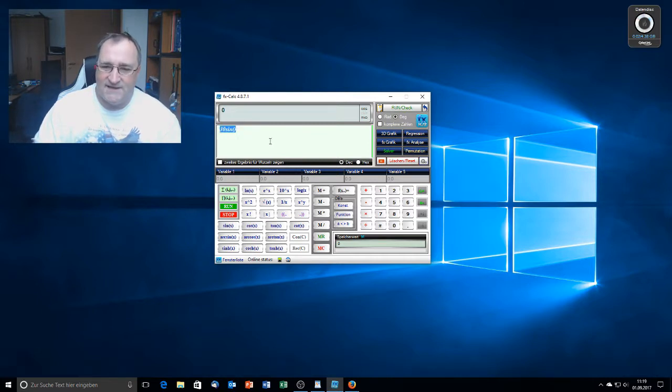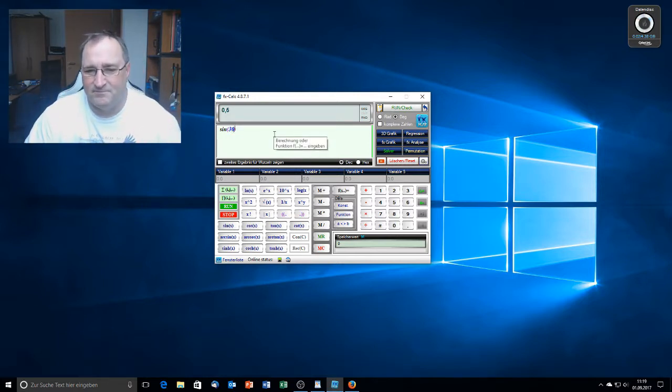And basically those function calls always have the same structure. We start with the function name, followed by brackets, and the argument needs to be put into those brackets. So in this case 30. So place the cursor into the brackets and push the buttons for 3 and 0. And well, it immediately calculates what we'd like to see here. And that's the way it works.